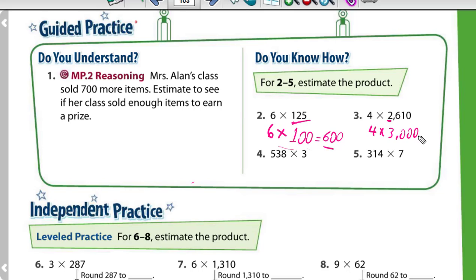And remember with me, when we multiply, we put the zeros and multiply 4 by 3. Put the zeros. How many zeros? 1, 2, 3. So we have 3 zeros. And now 3 times 4 equals 12. Great. So it's 12,000. The estimate is 12,000. Thank you, Yusuf. Great work.